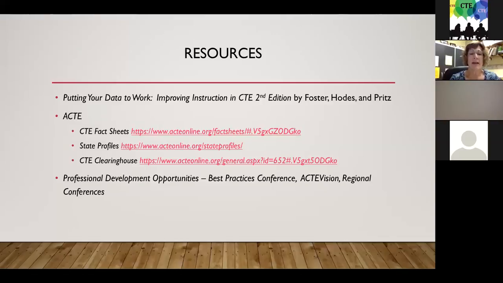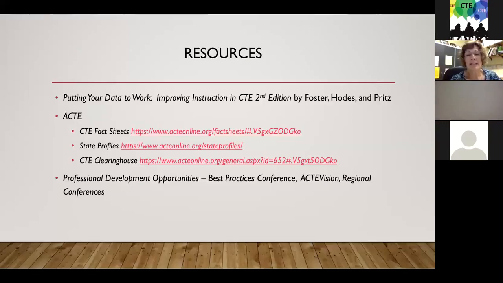And then take advantage of those professional development opportunities. I attended a best practices conference back in Austin, Texas several years ago, and I sat in on a session by someone from the Texas Department of Education. She talked about data and how to put it into readable format and digging deeper and looking for trends. I still have her handout and I still use it. It was a great conference if you ever have the opportunity to participate in it.